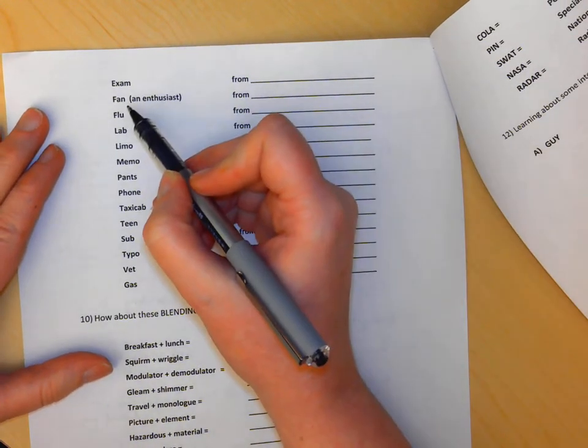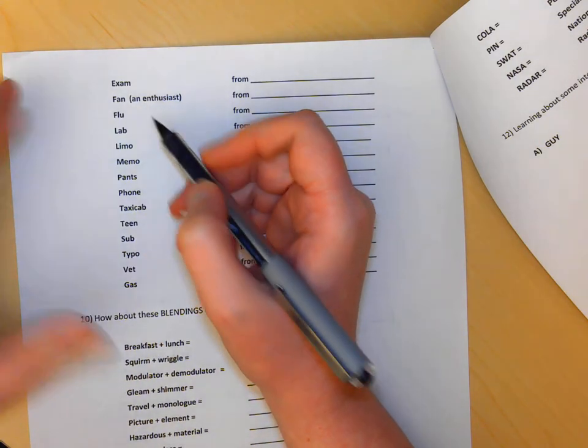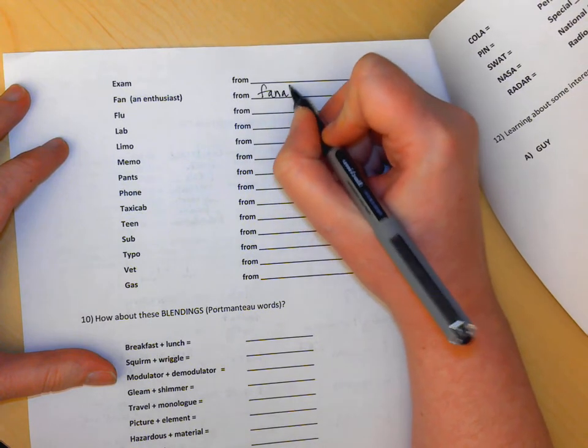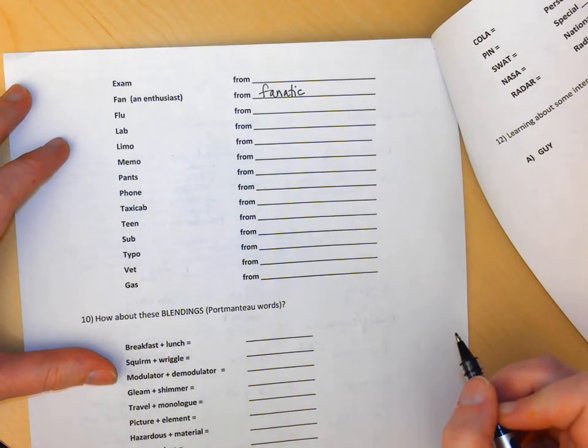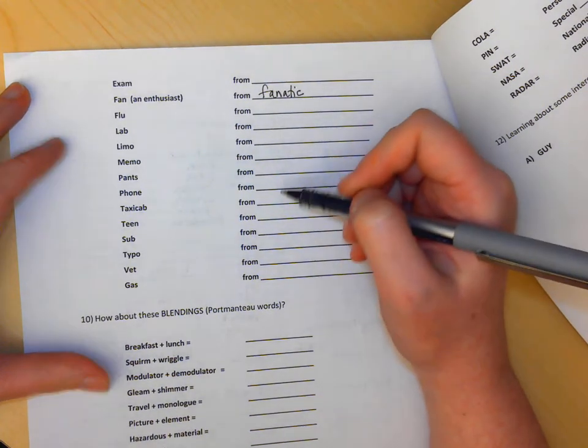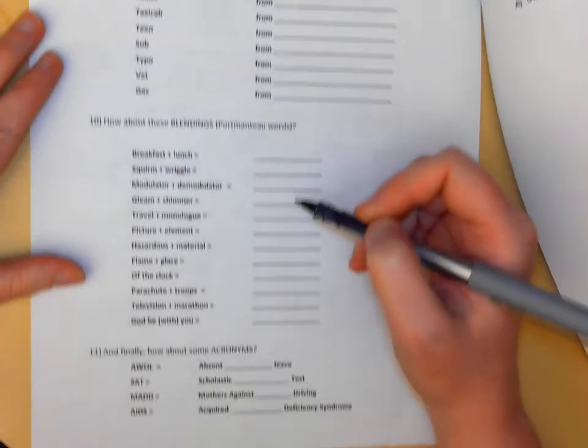What about fan, though? An enthusiast, like I'm a sports fan. I bet you don't know that it comes from the word fanatic. I'm a fanatic for that. Okay, so I know for sure there's going to be like three of those that you won't automatically know. Look them up.